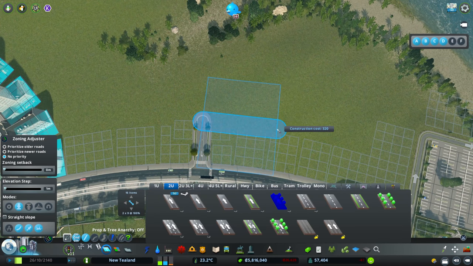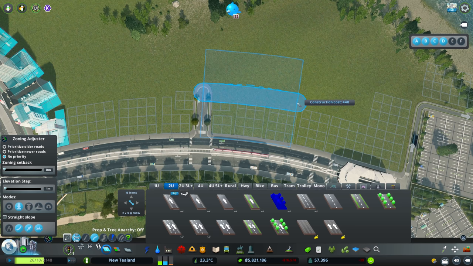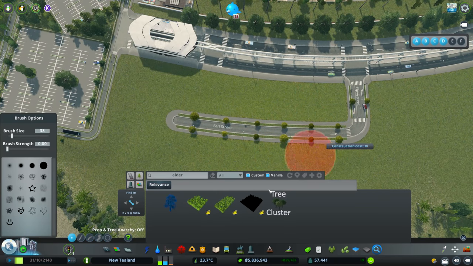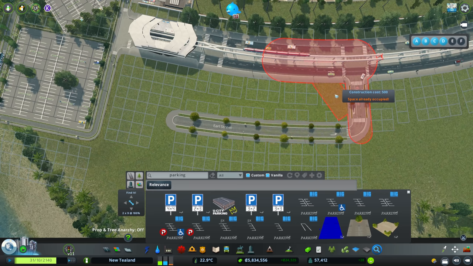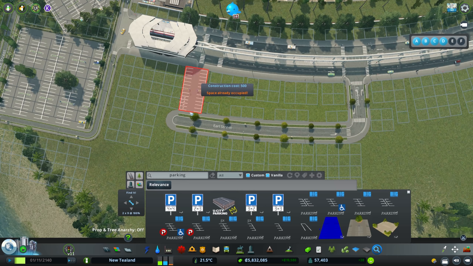So what I'm thinking is they will sort of come in like that. You know, I changed my mind. We're just going to go with a road like that instead. I was trying to be all fancy, and we just don't really need it. Let's grab our small car parks. Can we fit these in here? Oh, maybe if we do some anarchy, we can get some more in there.